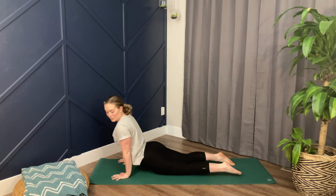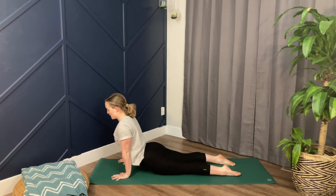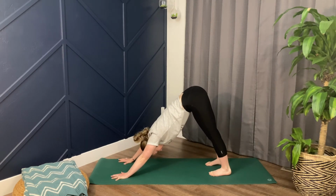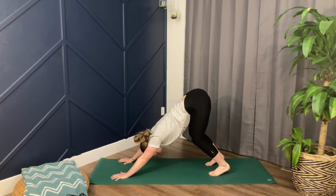Exhale. You can modify by curling the toes under before, or it's a little more advanced to roll over the toes into your downward facing dog. Remember, the heels don't have to be down, the legs don't need to be straight. Modify however you need to. We'll be here for three. Two.